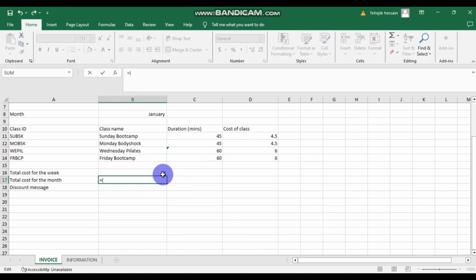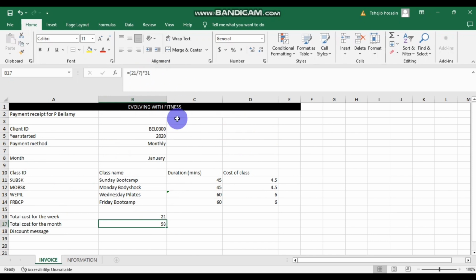So what will be the cost for one day? That means 21 divided by 7. Then we get the cost for one day, right? Then we will multiply it by 31. So we'll get the value, which is 93. Okay, and this will be the formula.